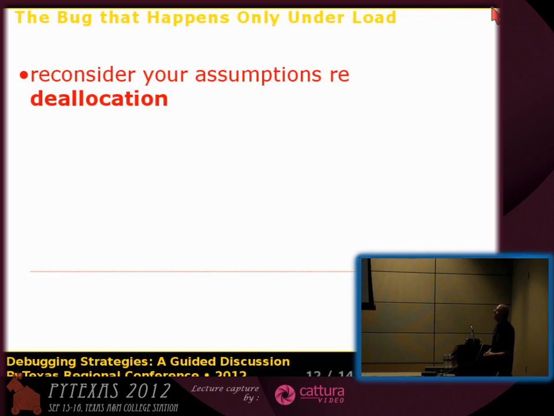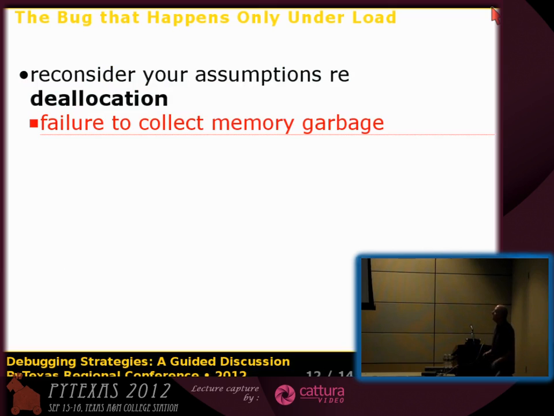Then there's the bug that occurs only under load. Whenever you get one of those, reconsider your assumptions based on anything about deallocation of things. So you may have a failure to collect garbage. In a simple program, you run it, it generates lots of variables that are lying around in memory, but the program doesn't run for more than 5 seconds, over 20 records, say, and it exits. So you've never stressed the memory system. You've never actually filled up the memory system. But then you put it under a load system, and suddenly you find out that you have all this extra garbage piling up, variables that you're not releasing, that you're not managing properly in your Python program. And so now you actually begin to see those problems.